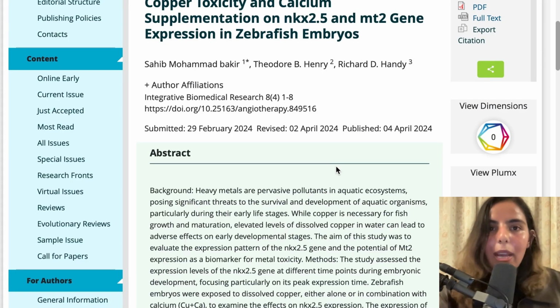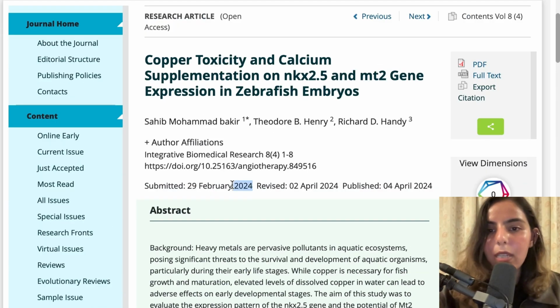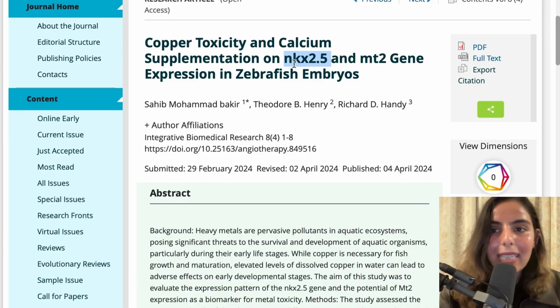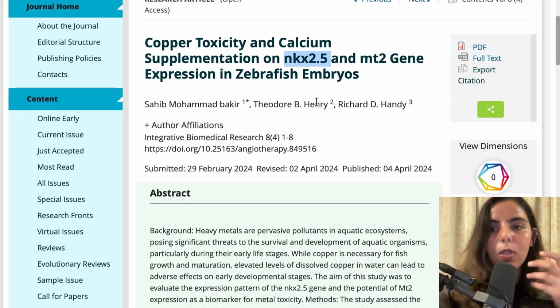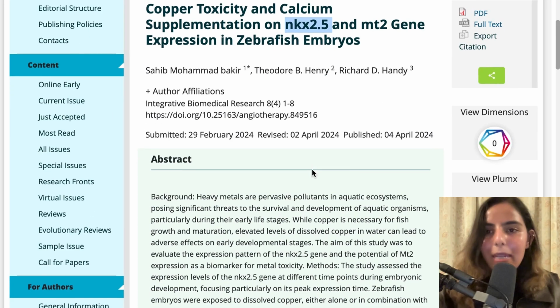Of course, until a while back, we were simply stuffing people with more calcium supplements, right? So to change this narrative, the studies that are being done are also new. If you see this particular study, it was done in 2024. Again, a very recent study, just last year. They looked at copper toxicity and calcium supplementation and their effects on NKX2.5, which is a kind of gene expression. So think of it as a transcription factor, like how your DNA receives messages, protein folding. It's basically how your metabolism works.